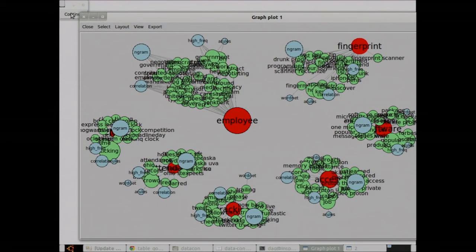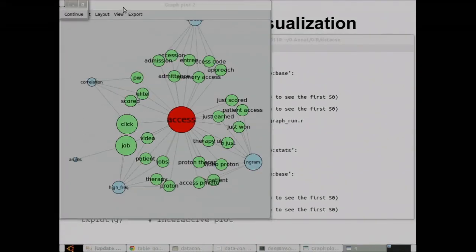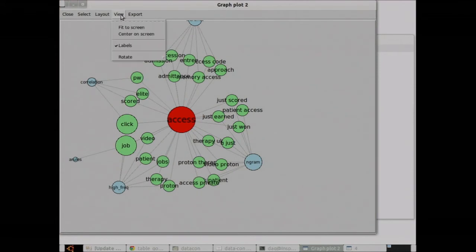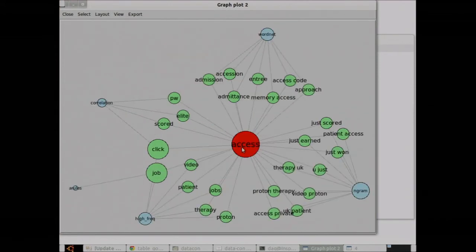Having that in mind, we might say, okay, I would like to drill in to just one of these words, because again, it's still a little bit overly done, or too much data, I should say. And so we can fit this to screen again. And suddenly now we can see it a little bit differently. And again, it's interactive, so we can move things around, which might be useful because we might want to move this one around, and we see that job has to do with both high frequency and association rules.